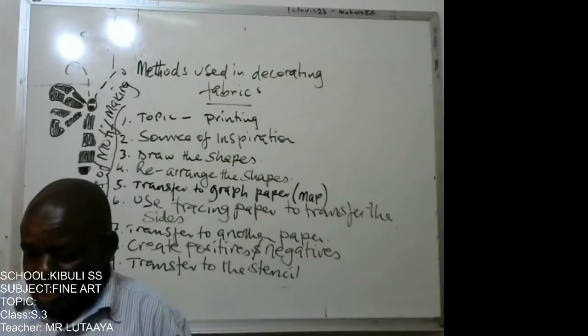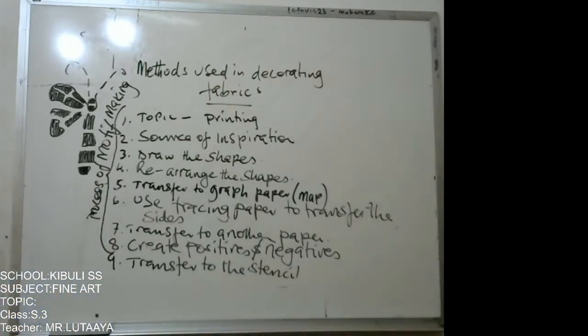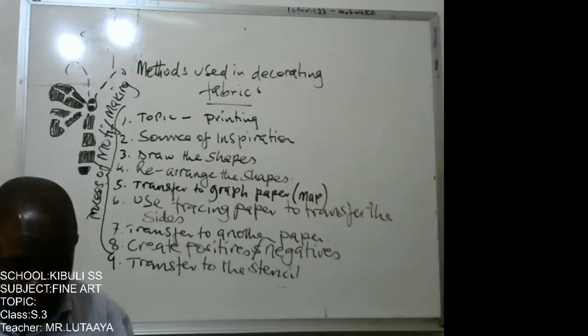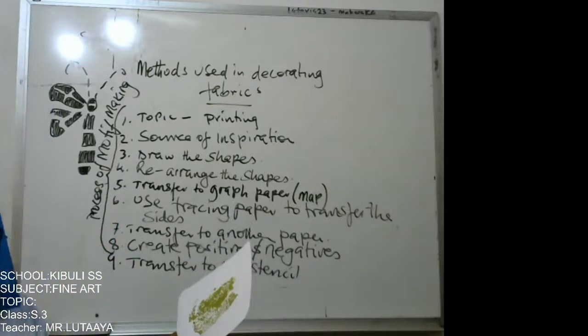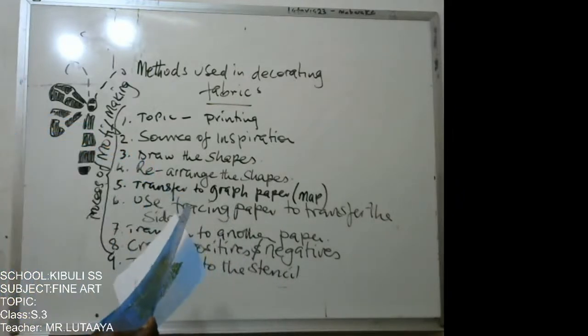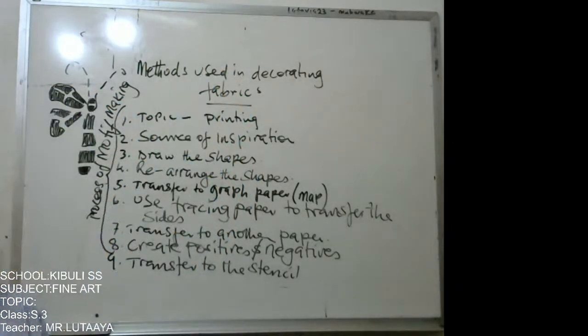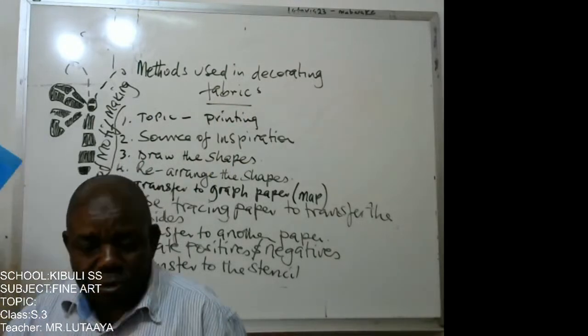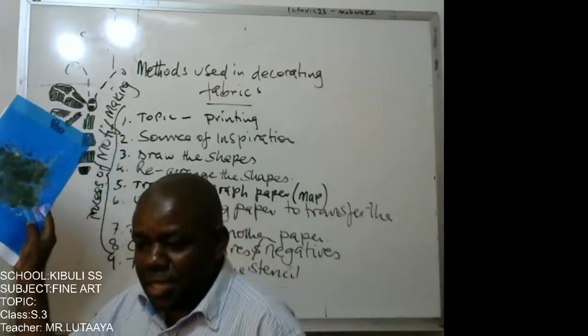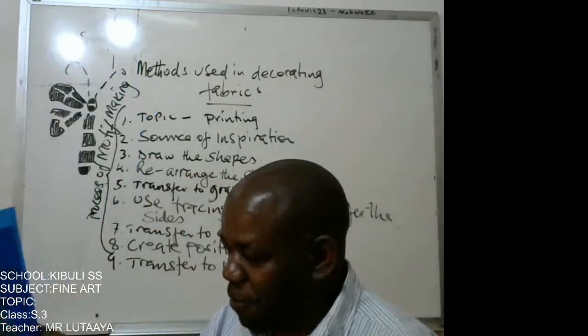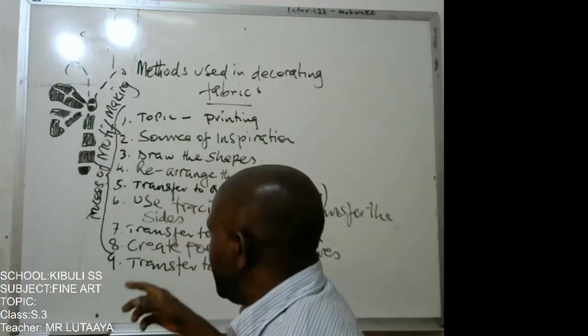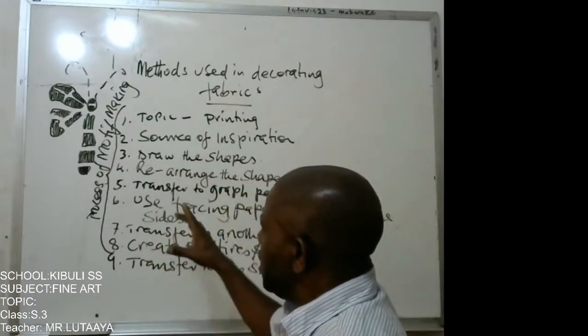So the other time, this is what the teacher was explaining. If you repeatedly print this design with this stencil, it will flow to all sides. If you're printing a cloth, then it comes out very well. In other words, this is stencil printing. We have explained it now. This is stencil printing.